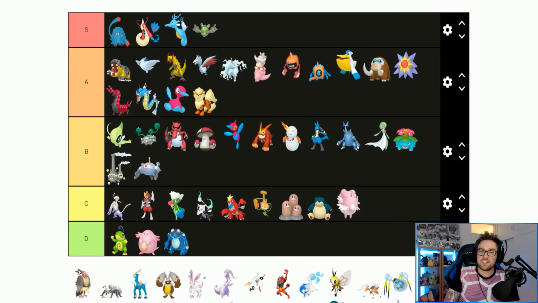Like, there's just a lot of things that Bisharp struggles to break, and with Body Press as well, it just has another thing that it's weak to. So yeah, the Bisharp looks great, but it's just never that good.